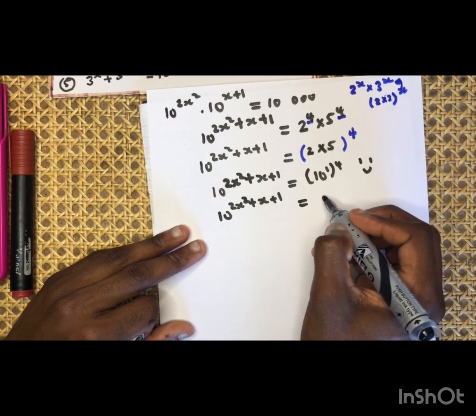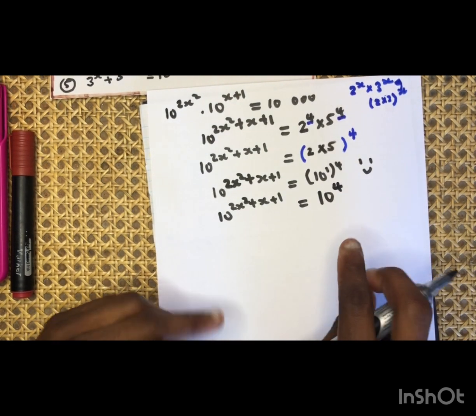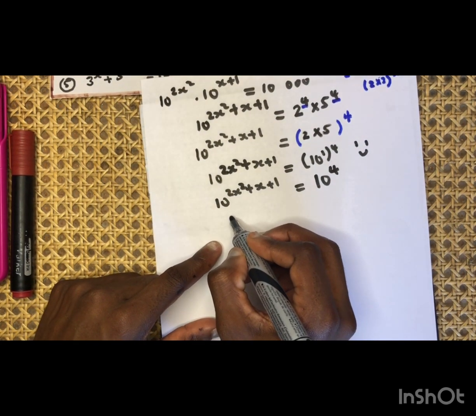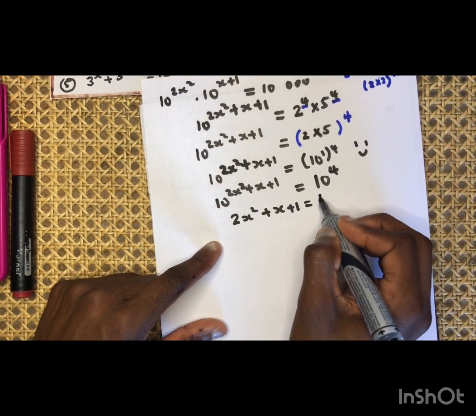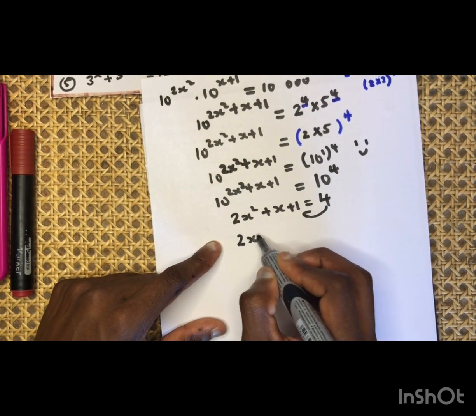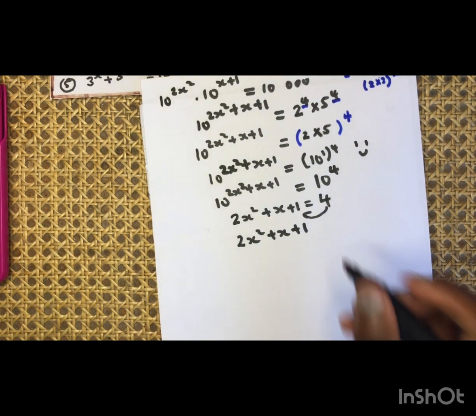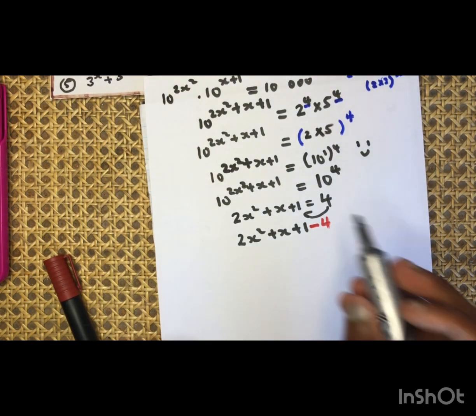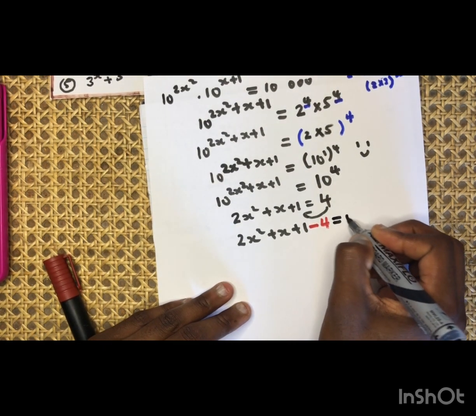Now, which law do you need to apply? This is law number 1, law number 3. So this is 10 to the power 1 times 4, this is 4. So now, good people, the bases are the same. We drop the base and equate the exponents. We have 2x squared plus x plus 1 equals to 4. Now we have to transpose the constant to that side. So this is 2x squared plus x plus 1. Remember, if we transpose 4 to this side, we are going to have negative 4. Now, we must not forget the equal sign, because this is an equation of exponents, so equals to 0.